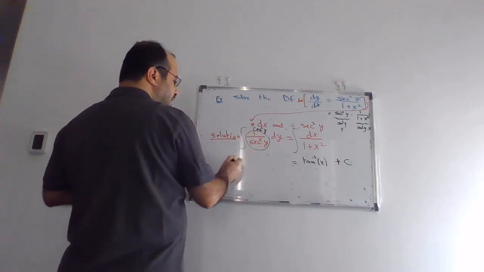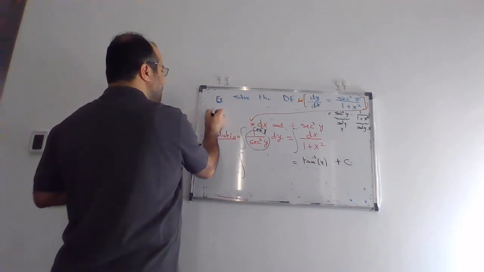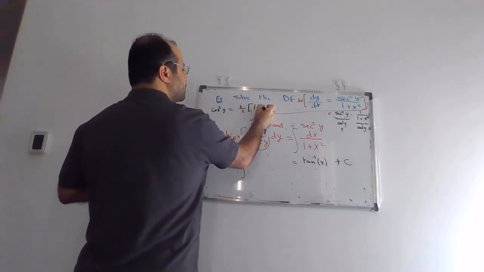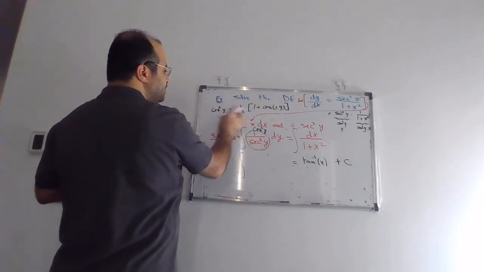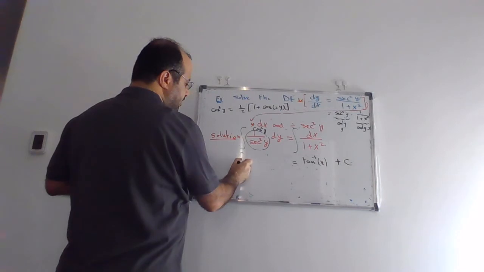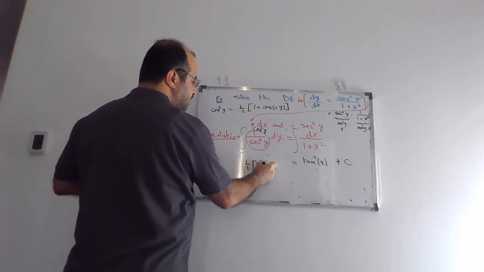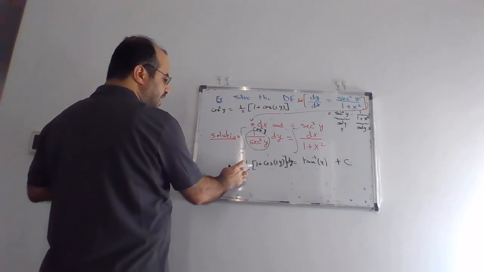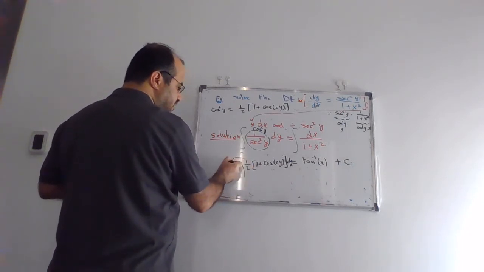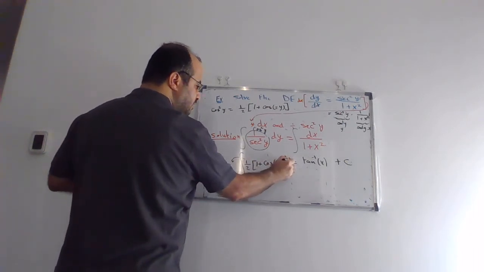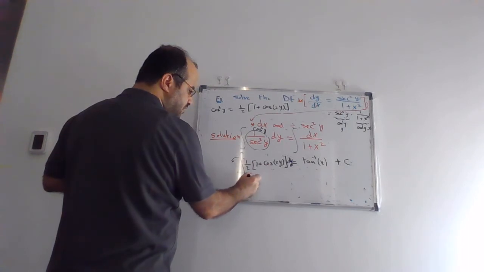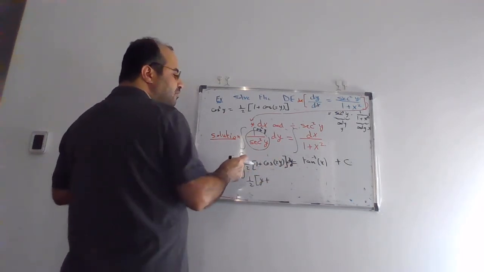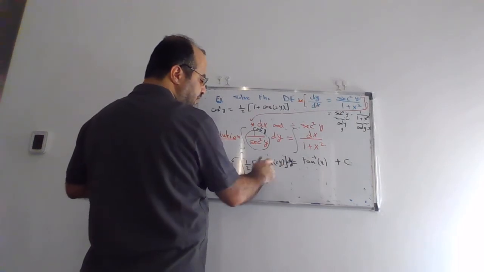Now when you have cosine square, you can use an identity. There is an identity that says cosine square y is just half times 1 plus cosine 2y, right? I'm going to use this to get rid of the square by doubling the angle. So you're going to have half times 1 plus cosine 2y, and then this needs to be integrated. Now this half, I can take outside, and then I integrate this with respect to y. Then you get half outside, and you get y here, and when you integrate this, you can use substitution, but I prefer to go very fast. The integral of cosine is sine.